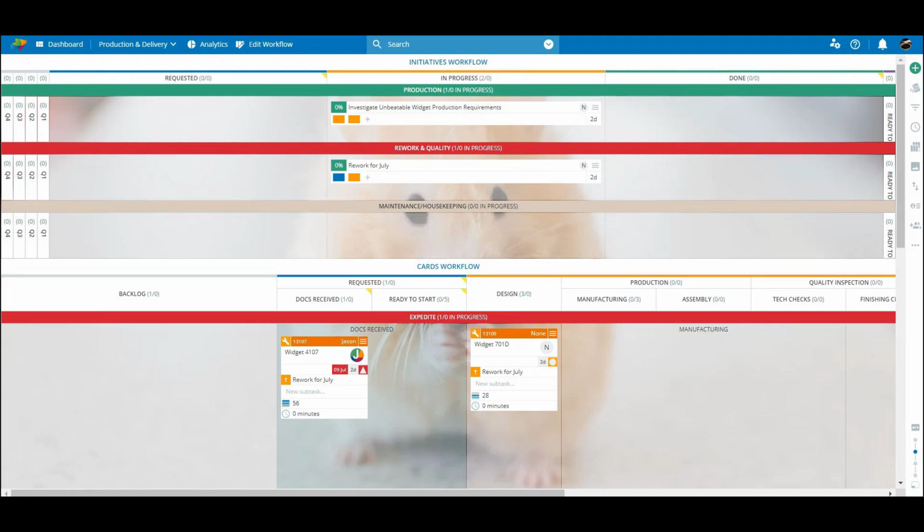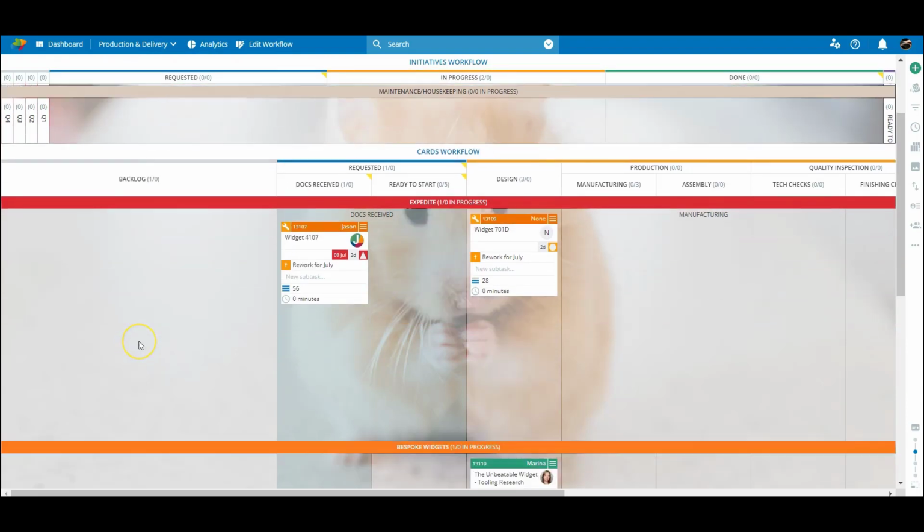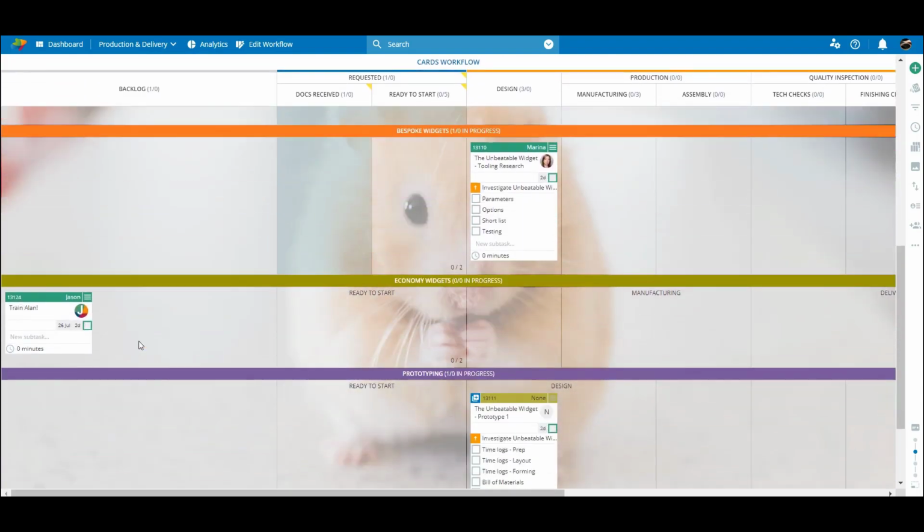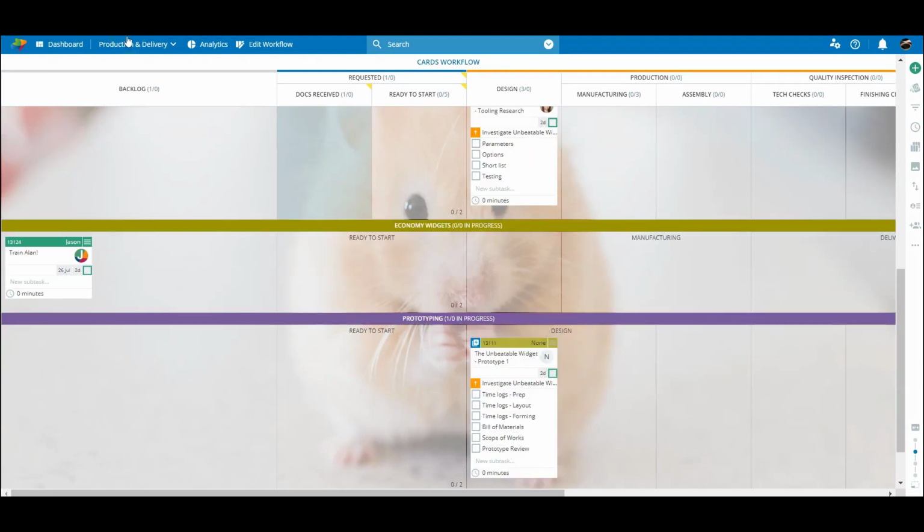Individual teams have also got access to a backlog area, although they tend to use theirs for housekeeping and general in-team initiatives. The Economy Widgets team have a bit of training planned for one of their team members. We might be wise to set up a training workflow as well.